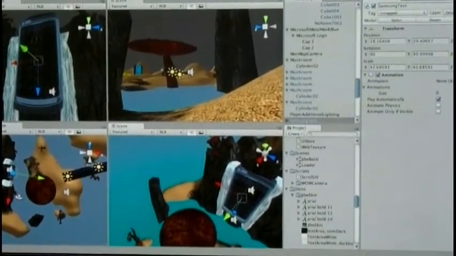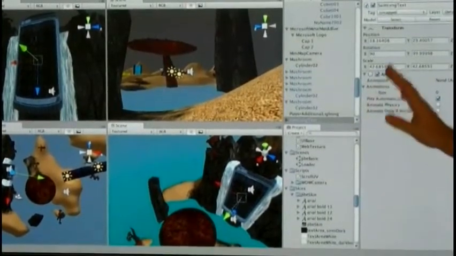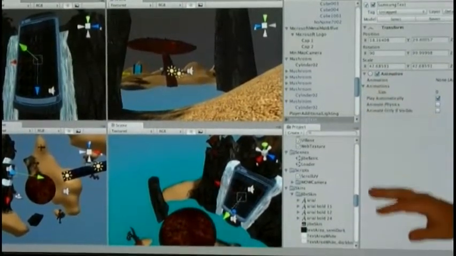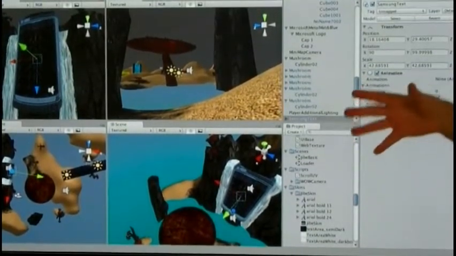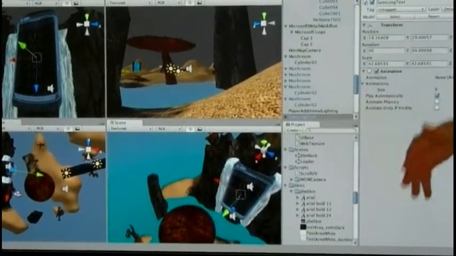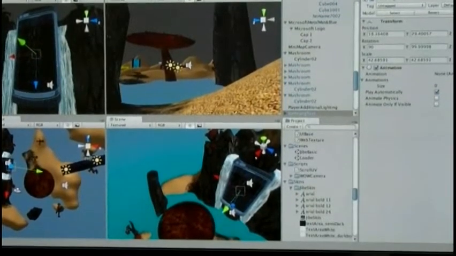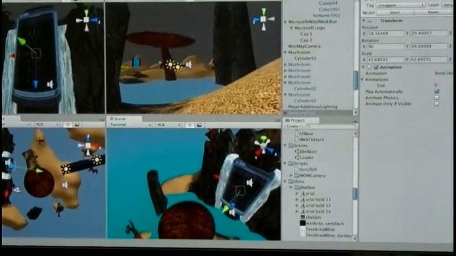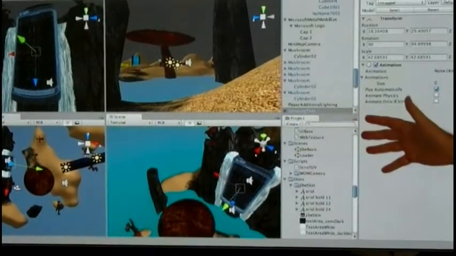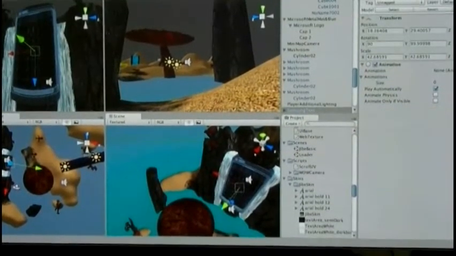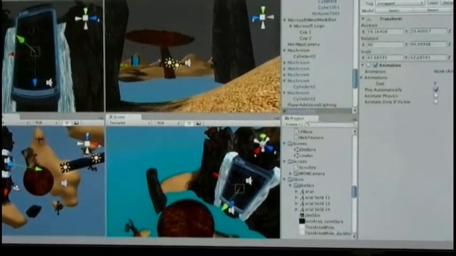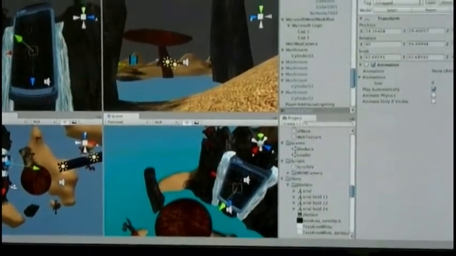I liken this to Visual Studio, but for 3D worlds, in that it's got a built-in tool set and it's kind of drag and drop, and you can put together virtual worlds, 3D worlds, really quickly, and they work on the desktop, on PC, on Xbox, so it's really flexible, and in the browser, which is what we're going to see next.